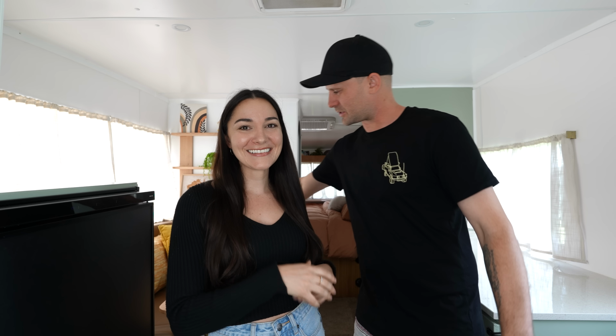Another thing that was kind of an afterthought that we're very glad we did was putting little charging points everywhere throughout the caravan. At the time, we were like, no, we need this space to disconnect from electronics a little bit, and that's why we did the drawer so we can put things away. We would have regretted that. Now we're very glad that we have charging points beside our bed, and we even want one in the dining room as well, because we're putting Megan's laptop on charge and it's going across the dining room, and Jack trips over it every day. So that's going to rip the laptop off at some stage for sure. So yeah, think about chargers for your iPhones. That's the main thing we use them for.